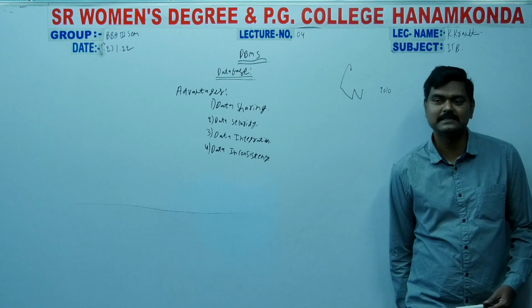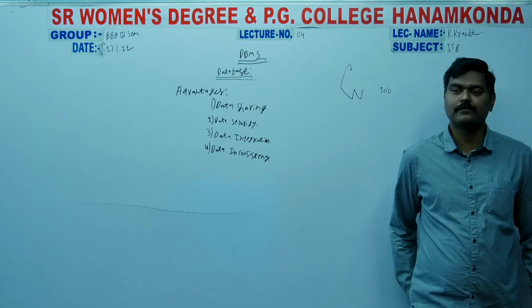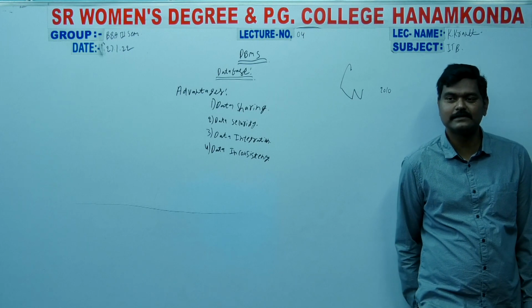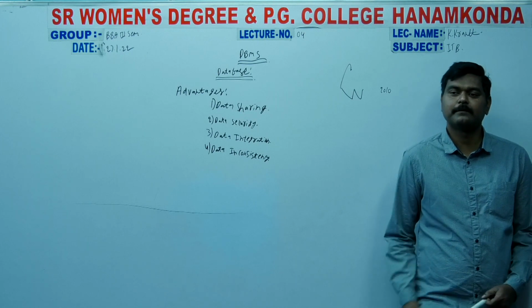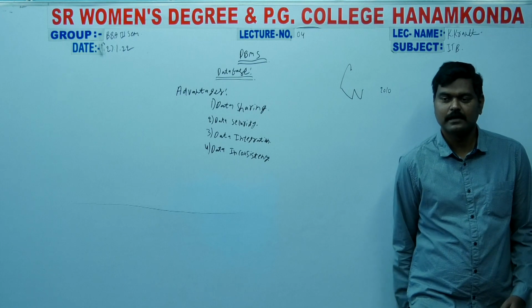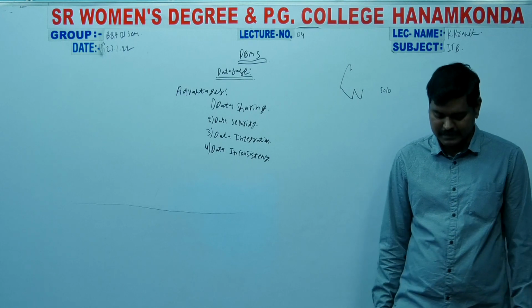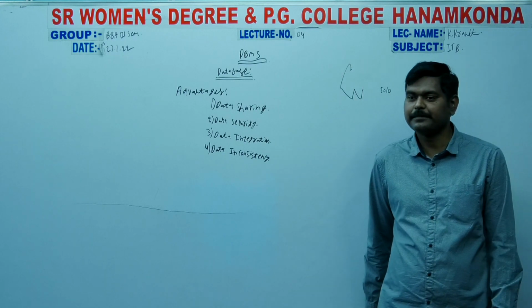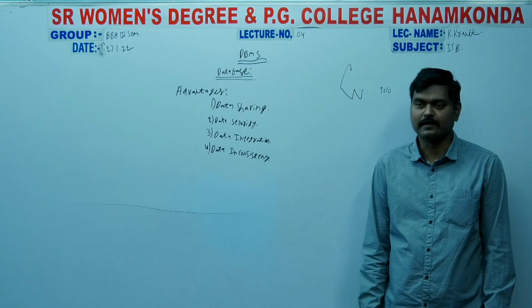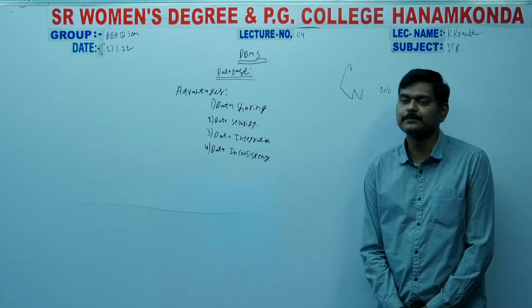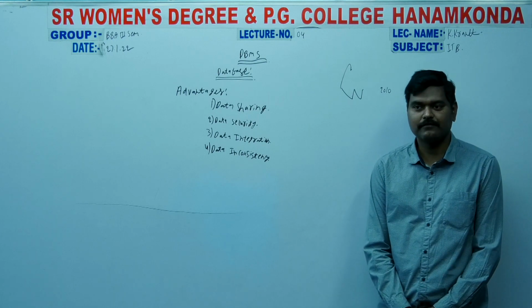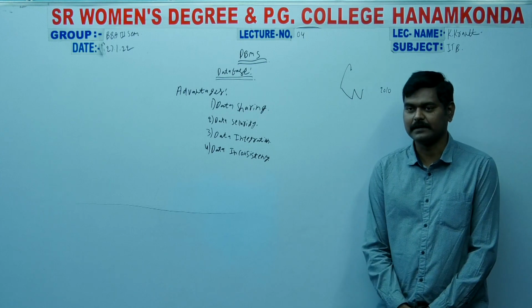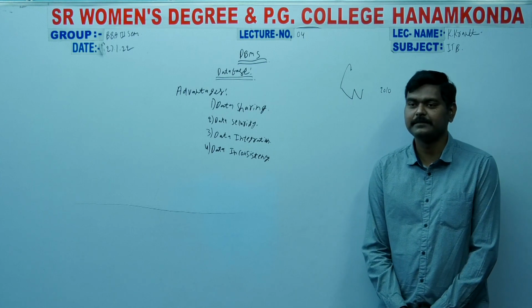Next, data inconsistency. Data inconsistency means duplication of information. So here in this inconsistency, we can make data duplication. How do we make the data duplication? For example, one of my students prepares a document and I like that document. So what will I do? I will go to the File menu, select the Save As option, and give a different file name. So automatically the data will be duplicated.